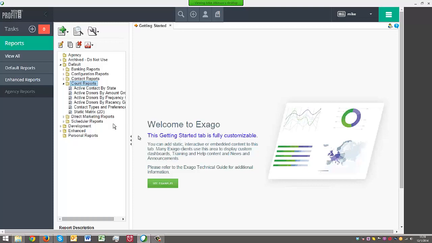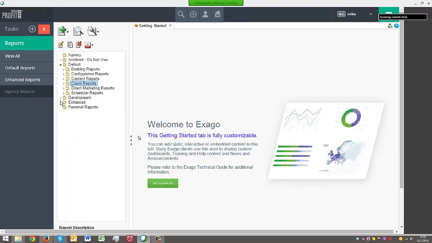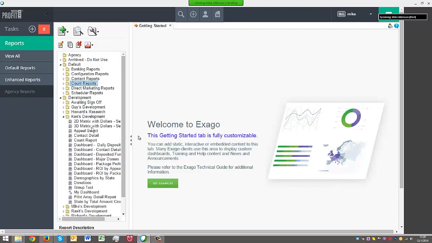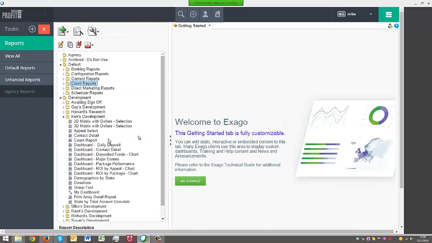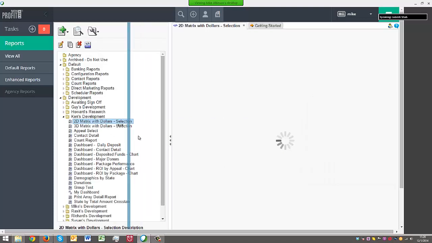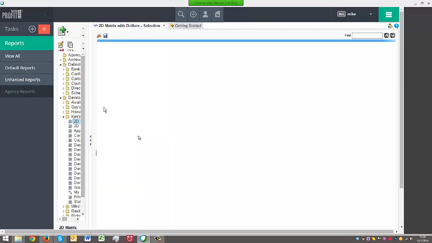So we have this 2D matrix with dollars, and here on the screen it shows us, okay, these are the recencies for this client, these are the amount breakdowns for this client, these are the number of people within each of those recencies and groups. But you can't print this. It doesn't print well, because it is driven by the configuration where we have these 20 some odd recencies and all of the different amount groups, that there's not a decent way to print this.